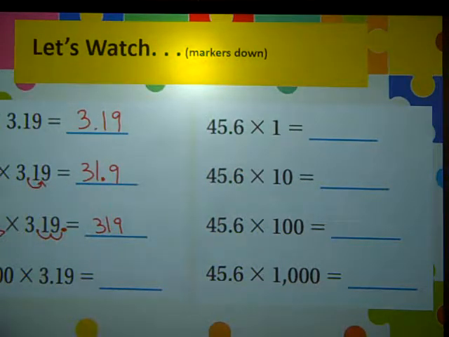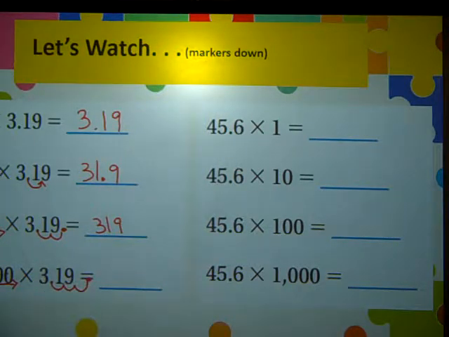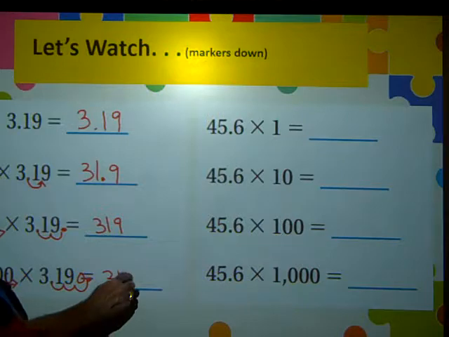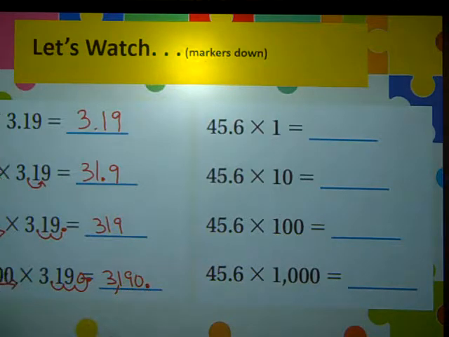So if I multiply by 1,000, we have 3 zeros. We're making the number bigger, moving it to the right 3 places. 1, 2, but this time I made room for something. What did I make room for? That's correct. We made room for a 0. So now I have 3, comma, 900, and that decimal is still at the end of that 0. Okay?